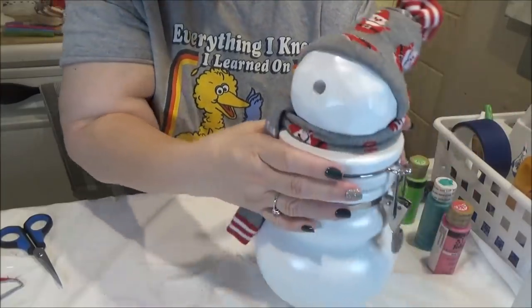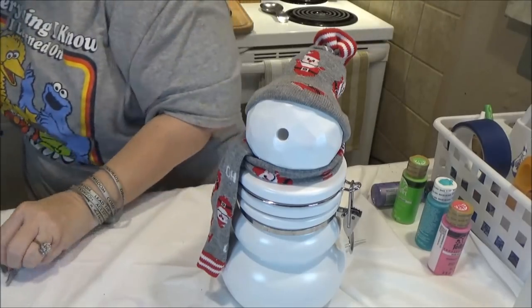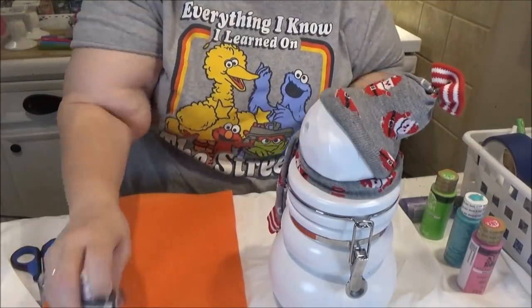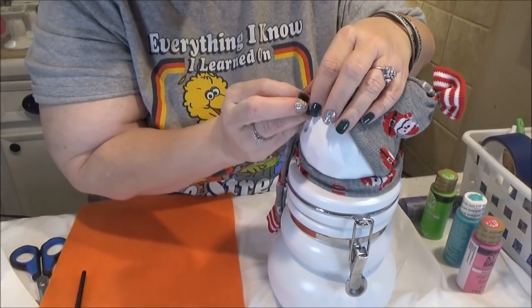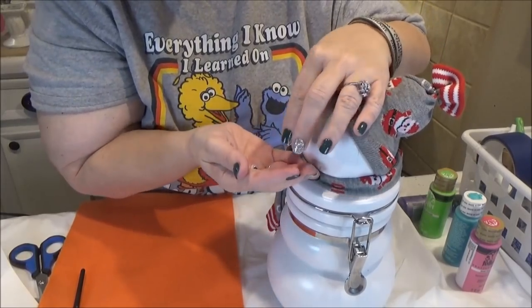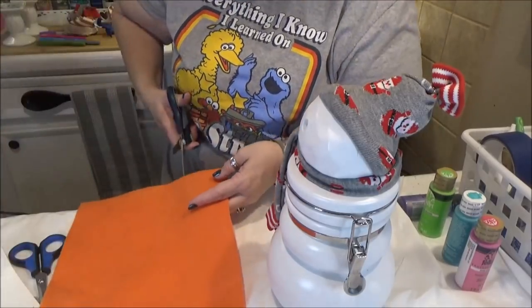Our little snowman's ready for the snow. So all we've got to do is take care of his eyes and his little mouth and his carrot nose, and we'll be done. Okay, now we have to decide, do we want googly eyes on the snowman or painted on eyes? I like googly eyes, so we're going to think about it.